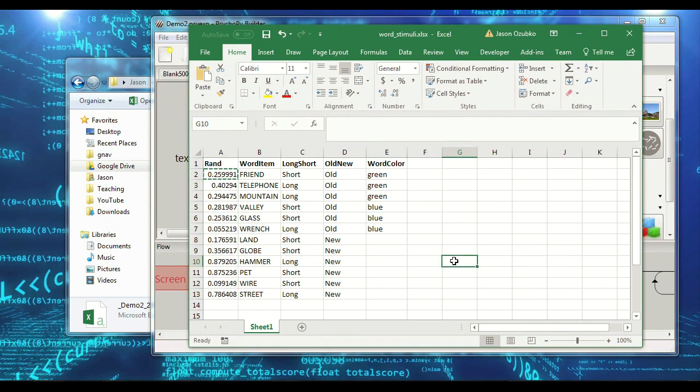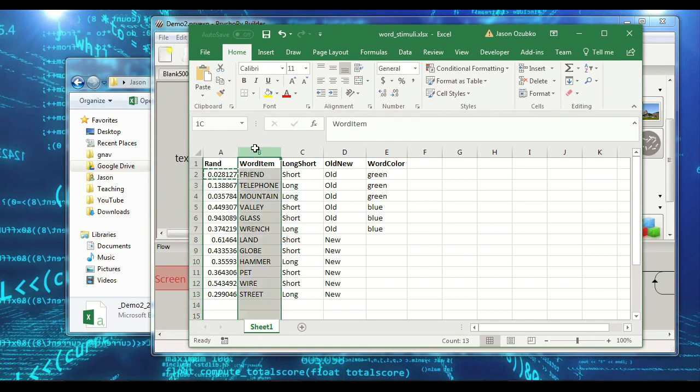So what does this rand function do? You can go to a cell over here and just press delete or enter or whatever you want. Actually, you have to press delete. Enter doesn't work. But every time something changes in Excel, look, the random numbers are updating. Okay, so what we've done is we've continually given each of these stimuli a random number. So how can we actually use this?